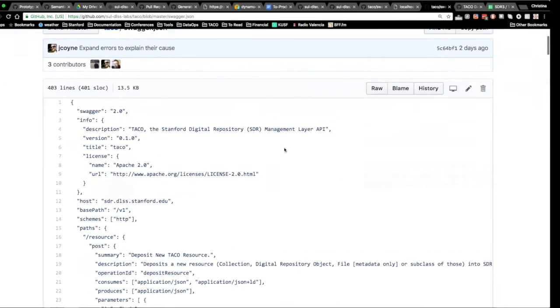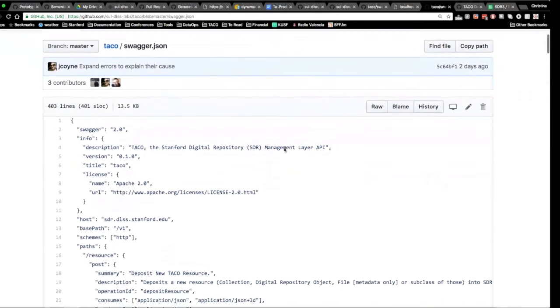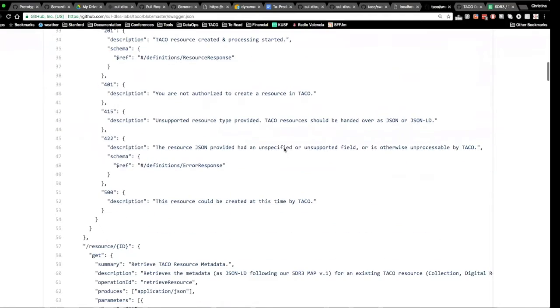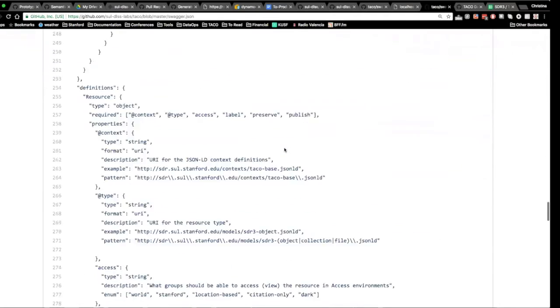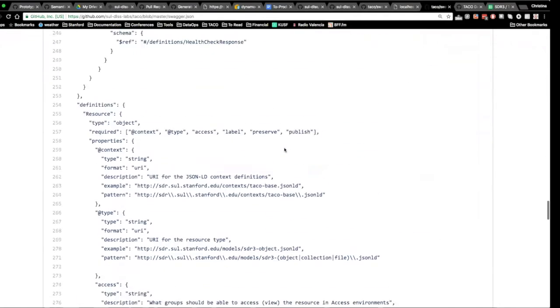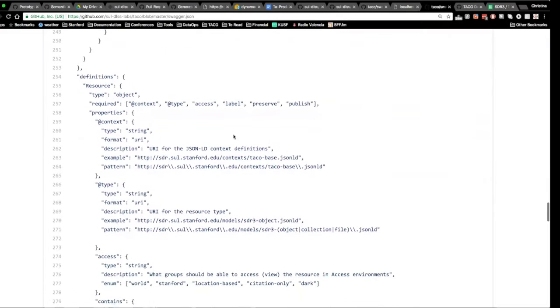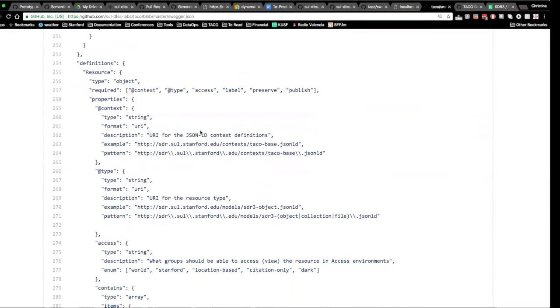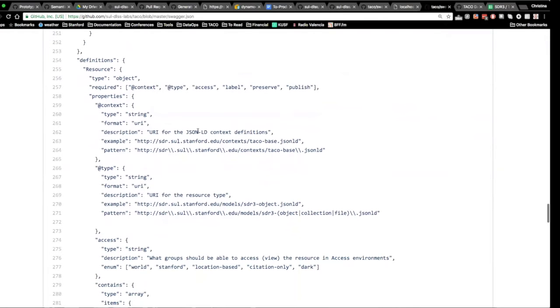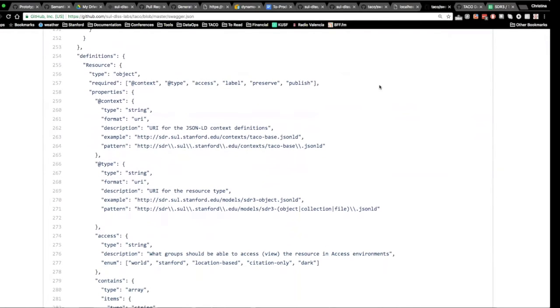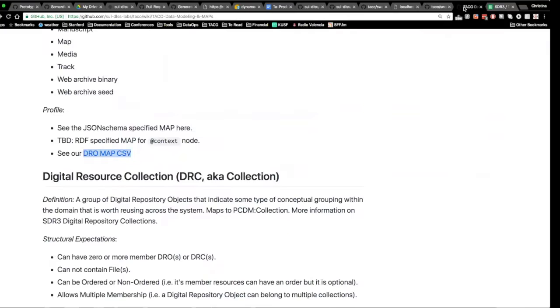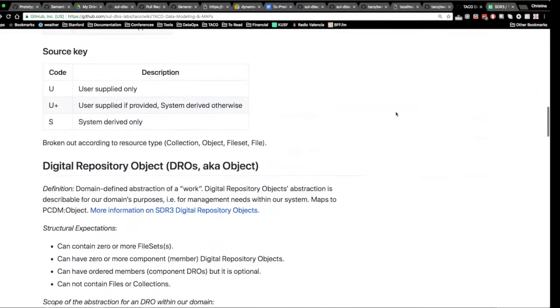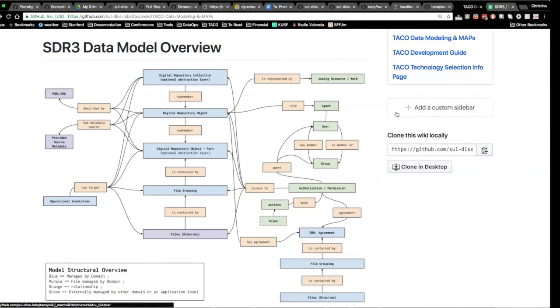In starting this out, I just want to compare it with our Swagger API specification. This is what's really driving Taco's API interfaces. But at the bottom, we have some sort of dummy resource objects model just in order to allow the code-based development to be started. So these are our holders for where we are trying to integrate our updated models, which are being developed concurrently with the development efforts in this project.